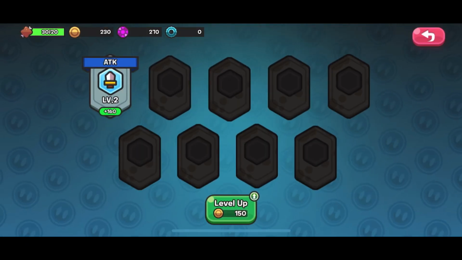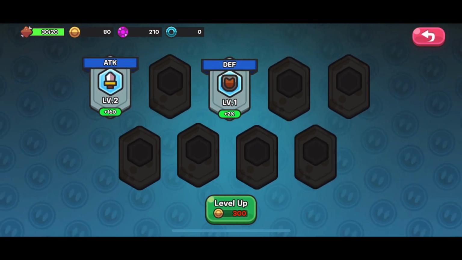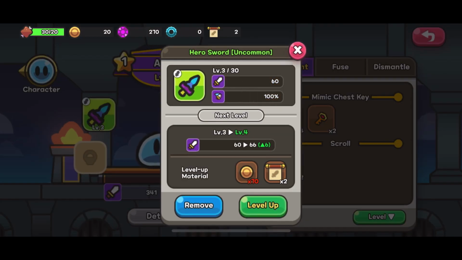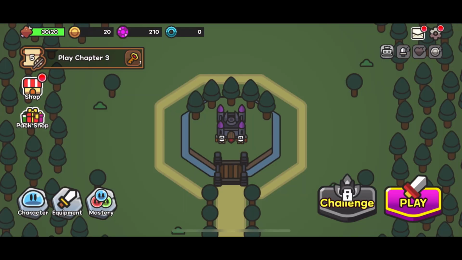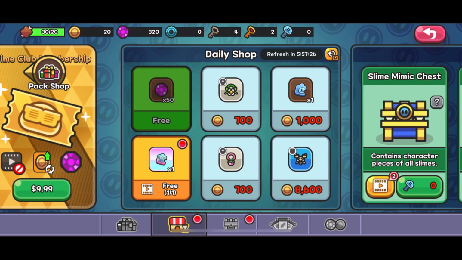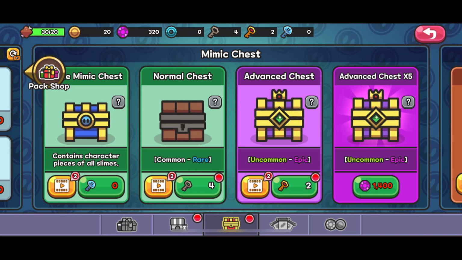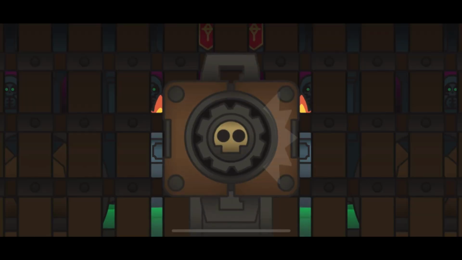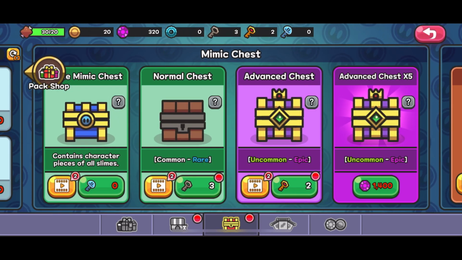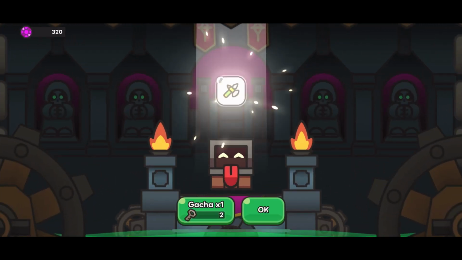So actually going to level up a little bit just to make sure that I don't die in the next level. Since I have some coins, might as well spend them. Go to the shop, get the freebie, and open up these chests because it says I've got chest keys or something. I'm just gonna speed this up a little bit.